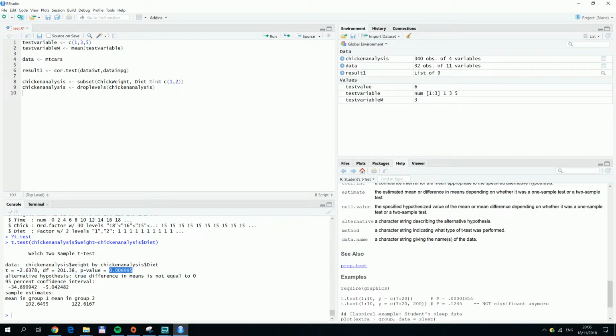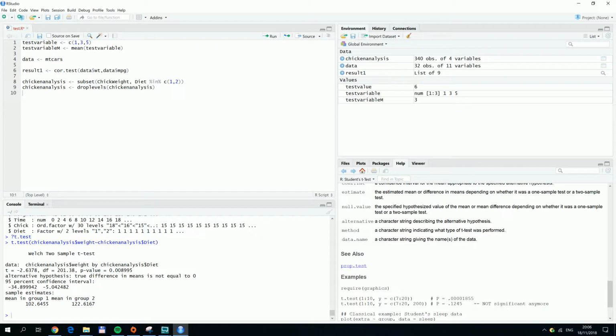So the p-value tells you, if this was the same group, if there was no difference at all, if this was coming from the same population, how weird would those results be? How extreme would those results be? If it's a really, really low value, it means those results would be really extreme if they came from the same population. So in this case, if those 2 groups of chickens were the same, that would be a really, really extreme sample. I can therefore conclude that groups 1 and 2 are quite meaningfully different on that variable.